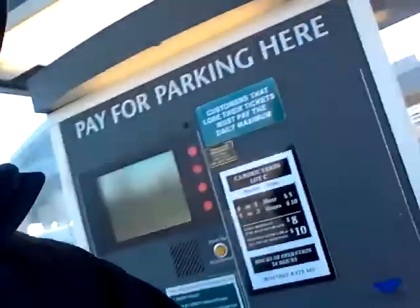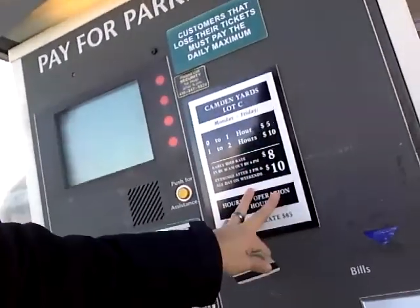You see right there, there's a bill slot to put in your cash to pay the $5 if you want. They even post their rates right there. They also have, in that same slot where I put the ticket, an option to put in a credit card. There are several different mechanisms in there that only people such as myself with the company Scheitenbachmen know how to work with — cash dispensers, cash acceptors, and the actual mechanism to spit out the ticket. There are like four or five different parts involved in that.